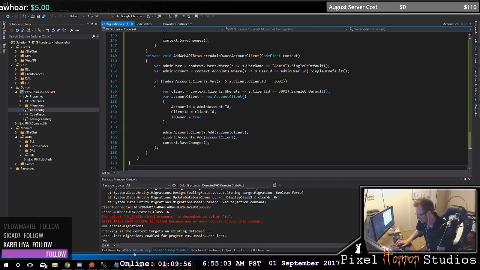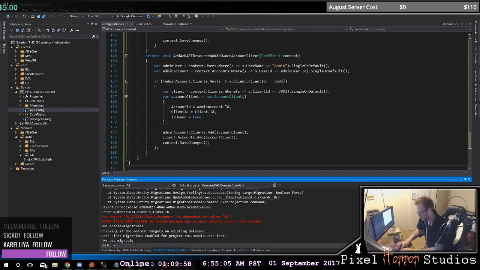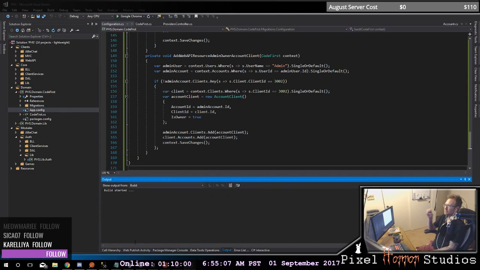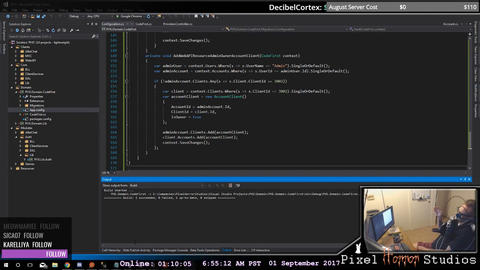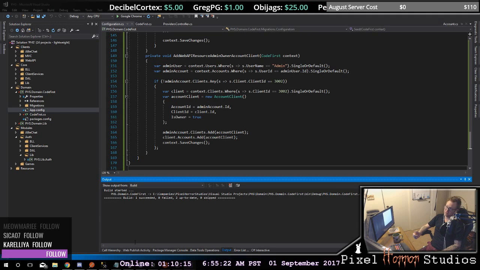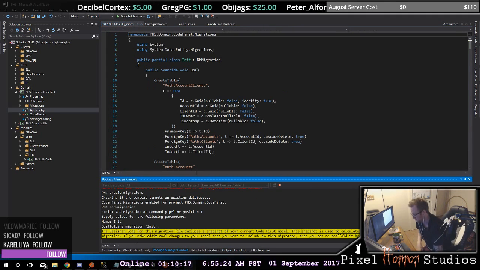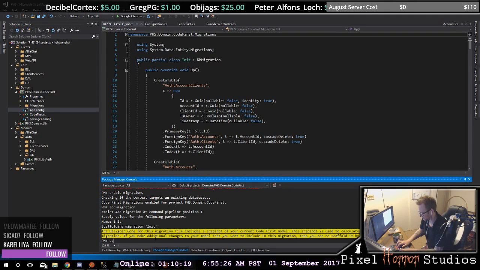Let me paste that, and then we're going to add this migration called init. So Myamory, let me ask you a question. I never modify the ASP.NET tables, but I'm tempted to for the first time, because it seems like my authorization is going to be slowing down significantly without that foreign key. Do you think that is accurate as well? Okay, here we go. Update database.